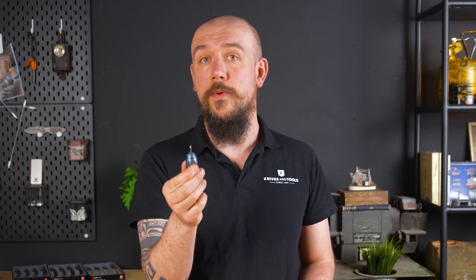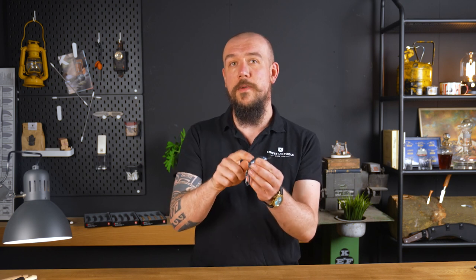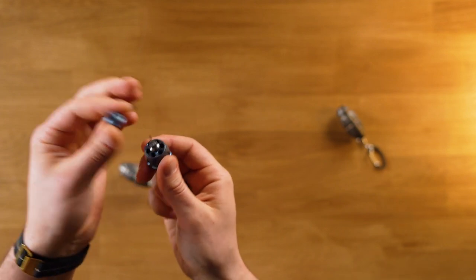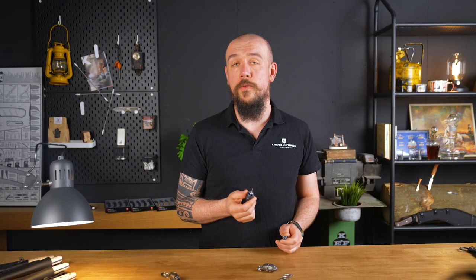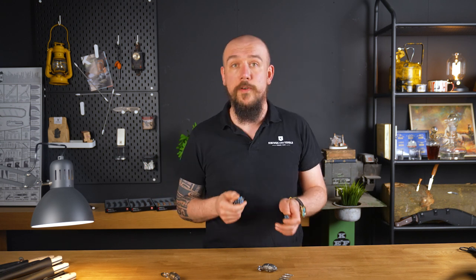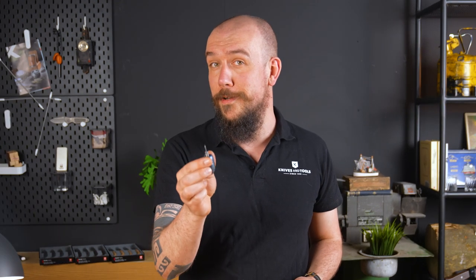But what makes the Eggie different from other bit kits and multi-tools? Well, Lionsteel is a leading manufacturer when it comes to titanium gear, and this Eggie is a great example because it's really hard to manufacture. If you look at all the details in the Eggie, with the holes in the inside where you can hold all the bits, you won't find anything like this. So if you're in need of a premium multi-tool or bit kit that you can easily clip on your keychain to adjust your pivot of your pocket knife on the go, or you simply want something different for a change, then the Eggie is an excellent choice.